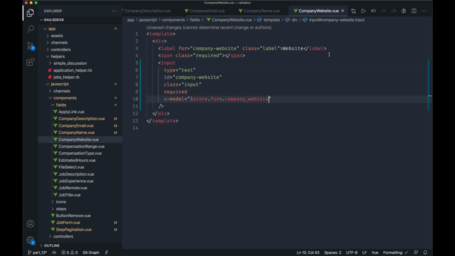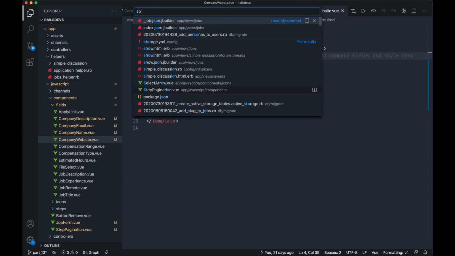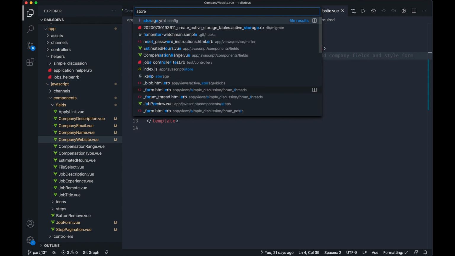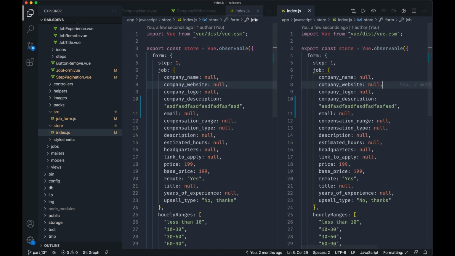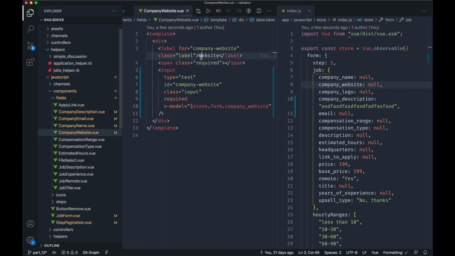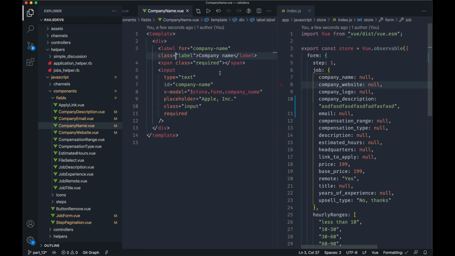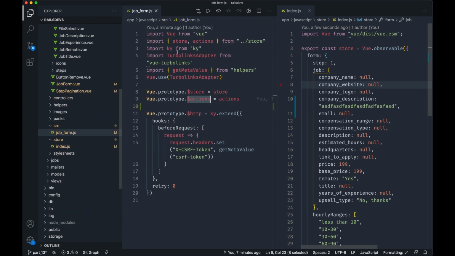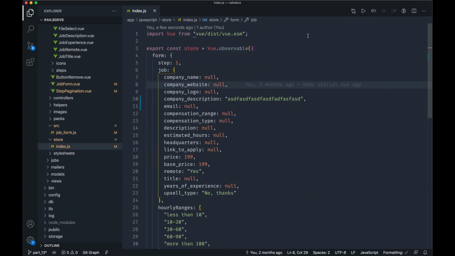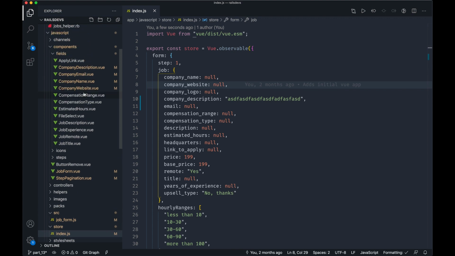I believe that's what I called it. Man, I should just keep this file open. There we go. Okay. Got it. Company name, email. I'm going to close that for now. And we'll go down the line.